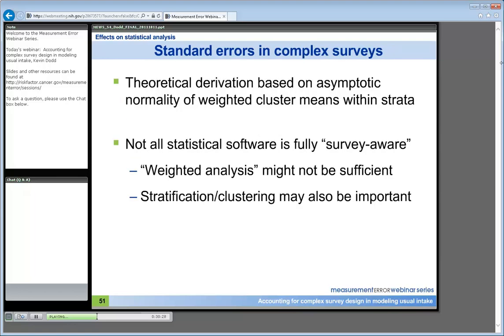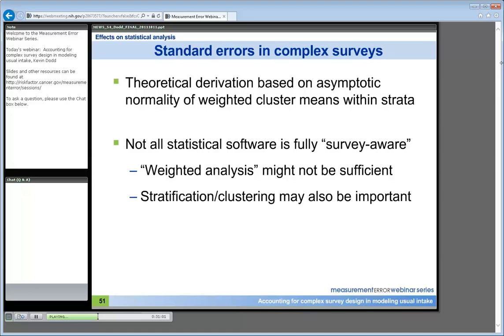Okay, so in the general complex survey scenario, when you've got strata, clusters, and weights in the picture, the behavior of the sampling distribution for an estimator is often derived by trying to formulate your given estimator as a function of weighted cluster means within strata, and then working with asymptotic distributions of those cluster means. So this gets back to the overall theme I started the section off with. You have to account for all the survey design factors, because that first bullet says cluster and strata and weight. So all three elements are in there.